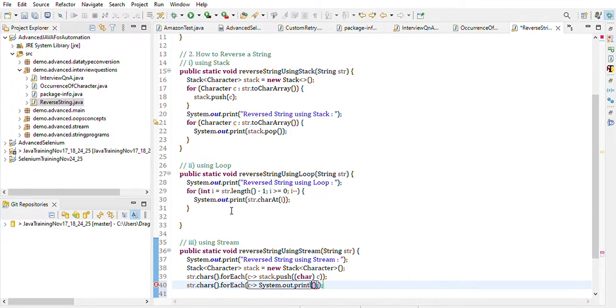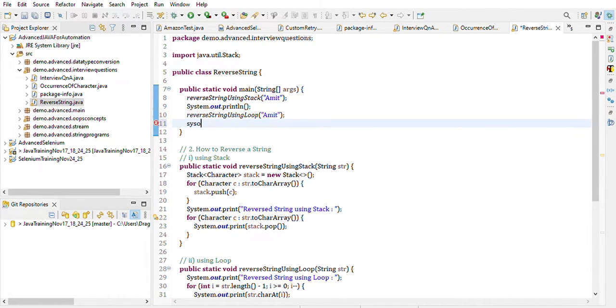And what we will do, stack dot pop. With this it should print basically. So let's see if this works.